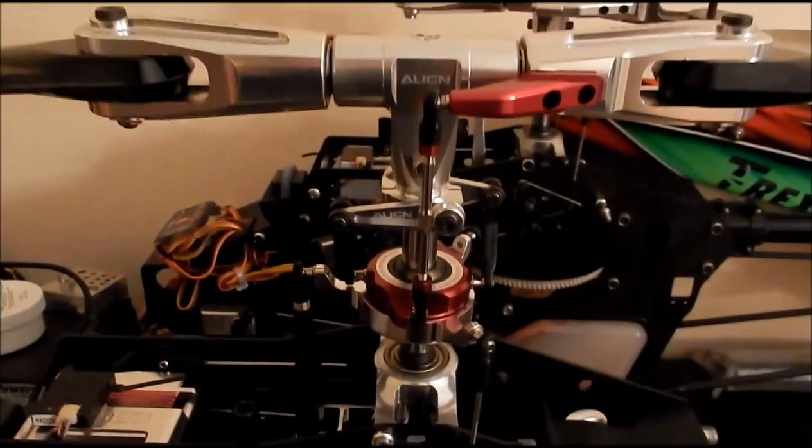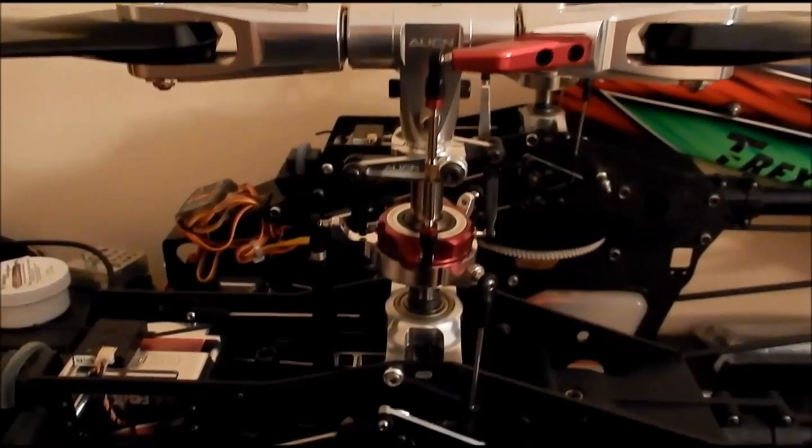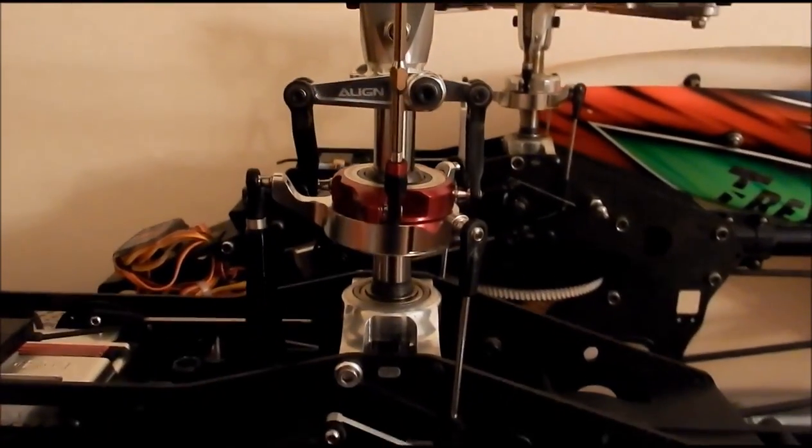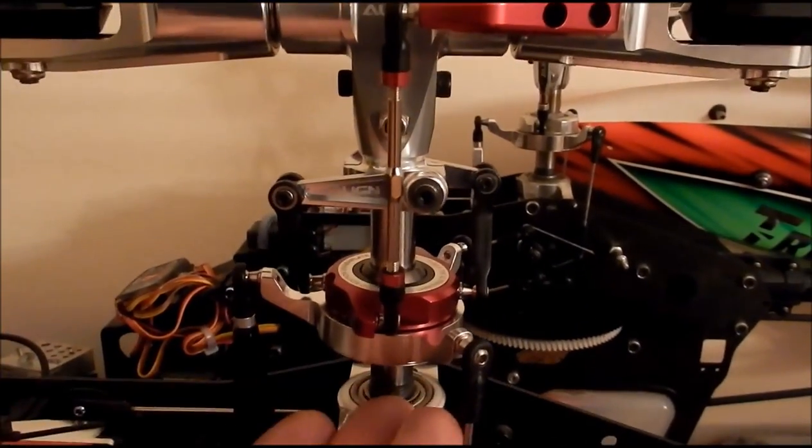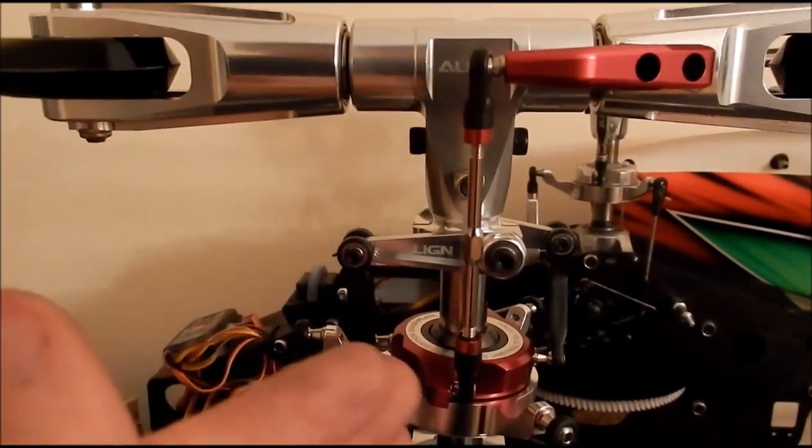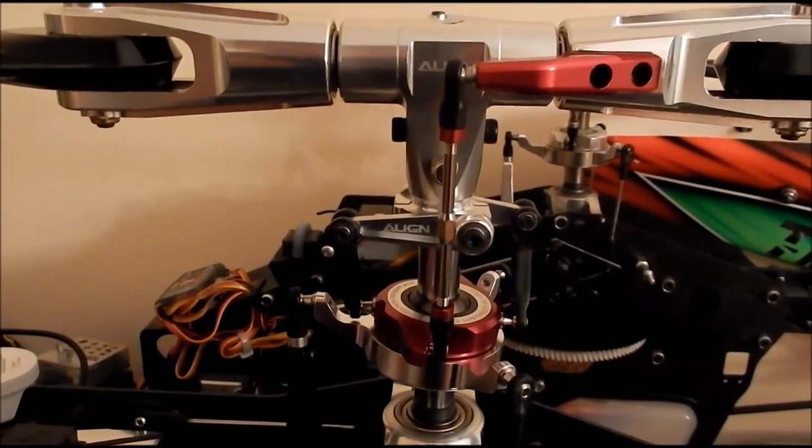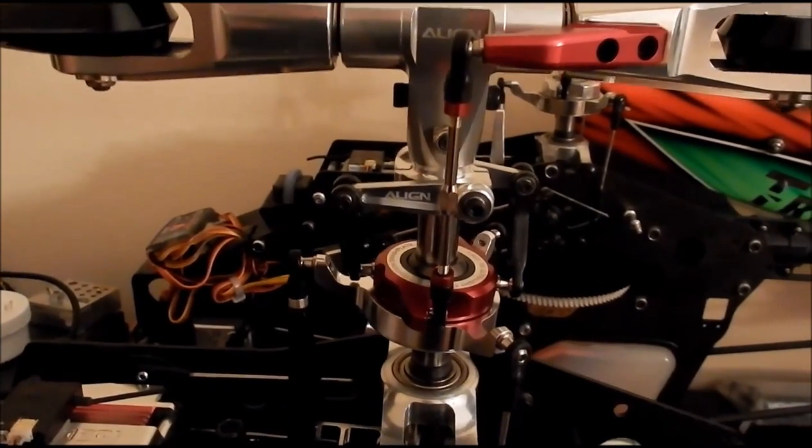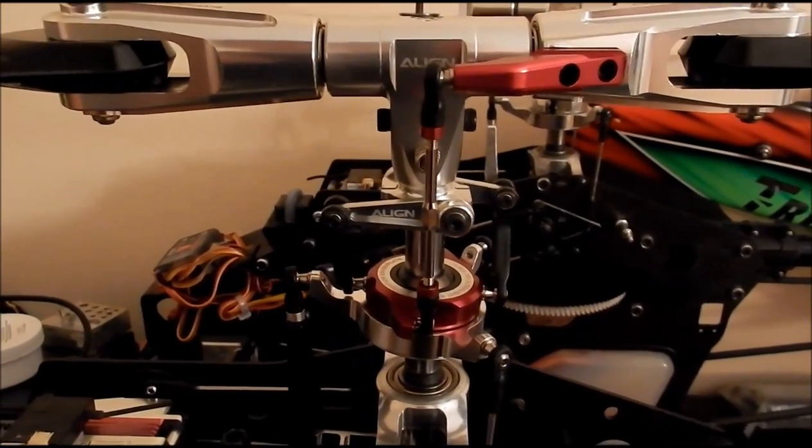All right, guys. Head is all set up, ready to go. I've gone ahead and re-pitched my whole setup, getting zero pitch at mid-stick. In order to do that with the flybarless head system here with the swash drivers, you'll want to set up your flybarless unit so you can either raise or lower your swash in order to get the washout arms here 90 degrees to your main shaft. That would be the best position for you to have your zero pitch setting at, and then go ahead and adjust your linkages as needed to either gain more negative or positive collective. If you guys have any questions, feel free to ask. Thanks.